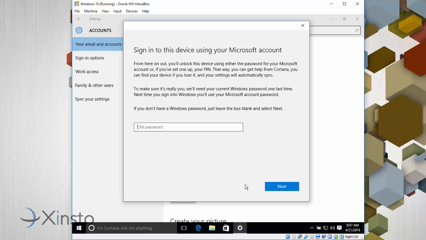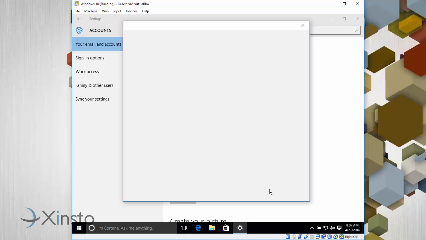All right, so this is very important. You need to type in your old password so that way Microsoft Windows can link your account together with your local account. And as it says right here, just to make sure it's really you, because the last thing you need is somebody who just happened to come across your machine unlocked and put in their account details and now suddenly you can't get into your machine, but they can. This is why it's also very important to have a Windows password set. And then we'll click Next.